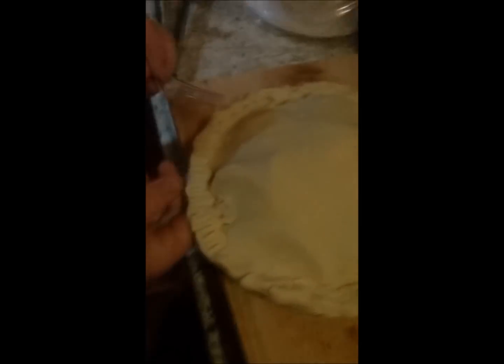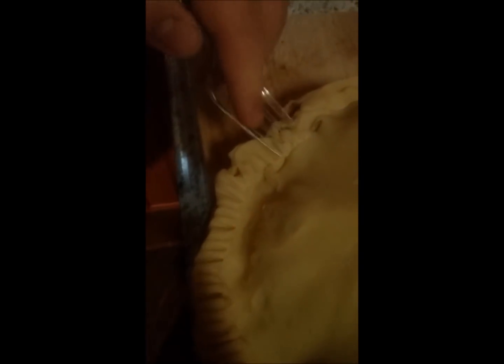And then you just go all the way around the pie like that to seal the crust, and it makes it look nicer and more uniform than this. It's a little rustic look. If you like that, that's fine, but we're going for more uniform.